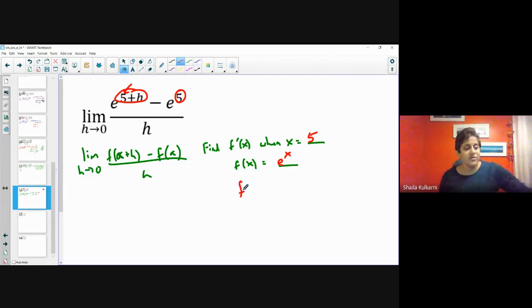The derivative of that, sorry about that little phone alarm, f prime x equals e to the x, because e to the x doesn't change, poor guy, and e to the 5th it is. There you go. You can't do this problem any other way, can you? You can't factor it, you can't FOIL it, you can't conjugate it, you can't do just like trial and error. You got to know your definition of the derivative.